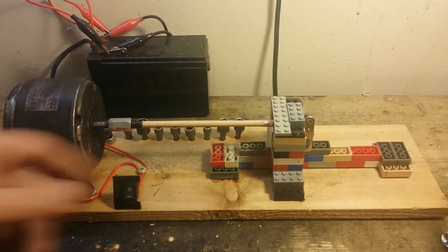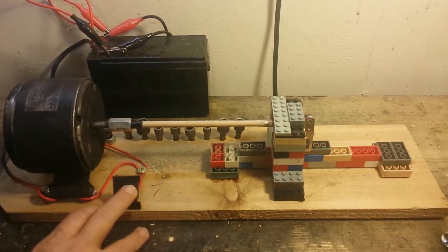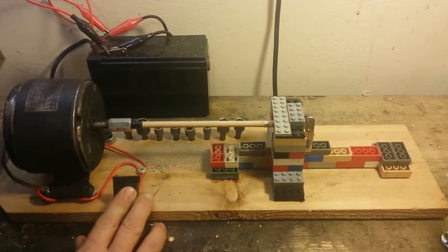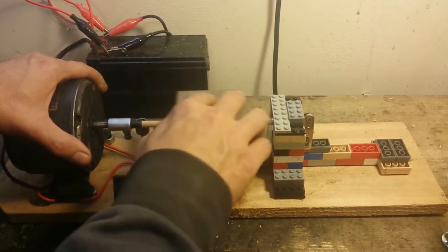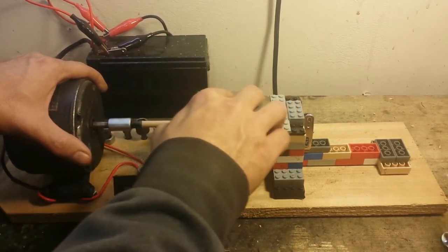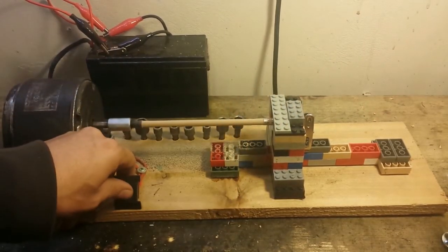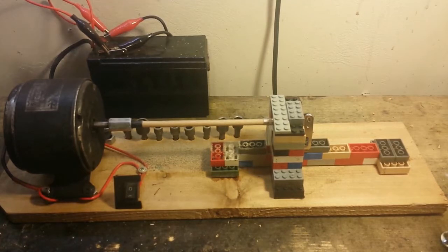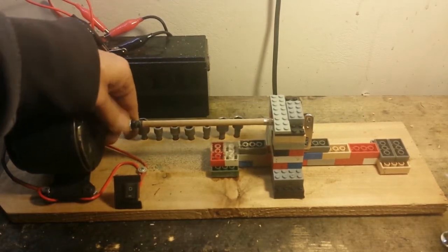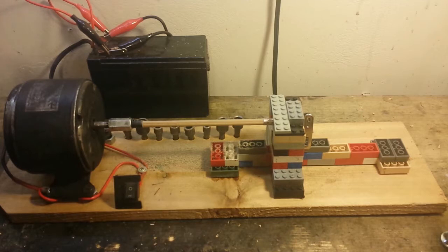Let's see how we got it. Alright, it looks pretty well clean now. Let's go over to the less coarse side of the sanding block here so we can clean it up a little bit. That's looking pretty good right there. As you can see, it's kind of two different colors because it's split down the half so they can put the lead in the pencil, or the graphite, or whatever they use. Let's see if we can clean up the outside.